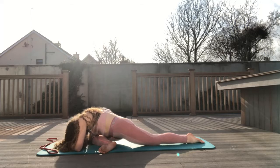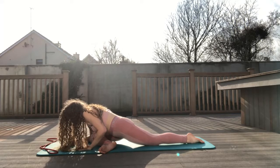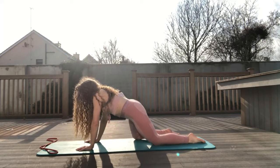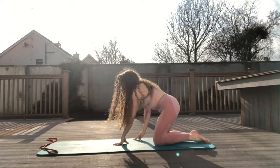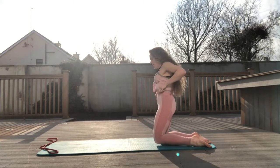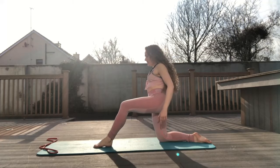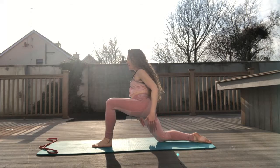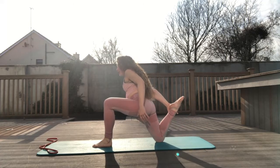And then from there, just slowly bring the hands up, and then you can just uncross the leg, bring it back behind you. We're going to do that same sequence on the other side. So we'll start with the quad stretch, bringing the left leg forward into a 90-degree angle. What we're going to do here is grab onto the back of the foot.